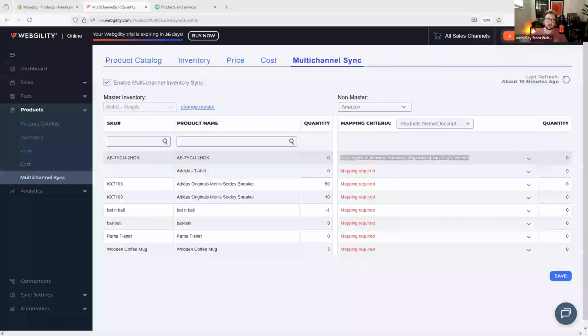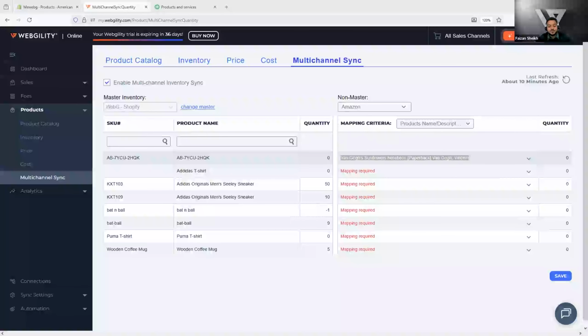And then you can sync, like Faizan just mentioned, that Shopify inventory over to Amazon. That way, if you're trying to keep everything in sync, you can follow one with the other, right? You sync from your QuickBooks to your Shopify, and then using the multi-channel sync, you sync Amazon to the Shopify as well, whatever the master is.